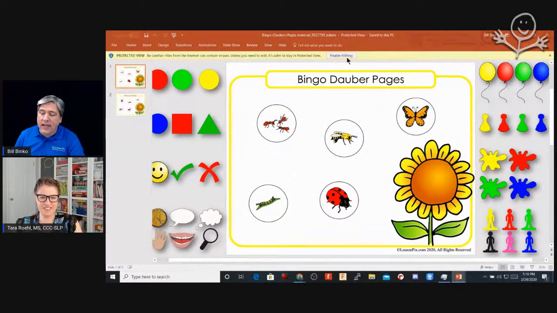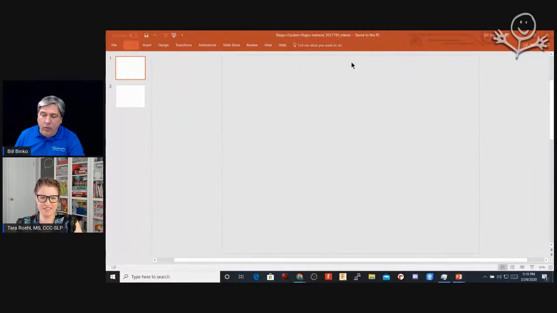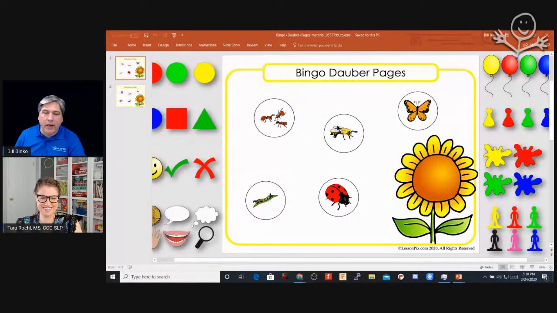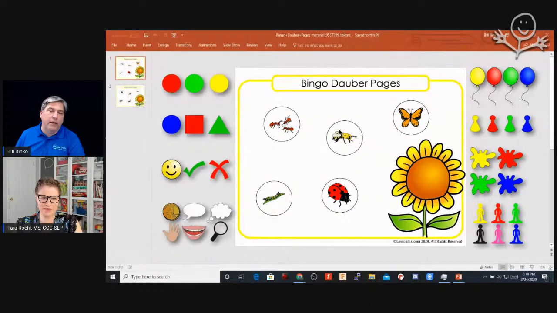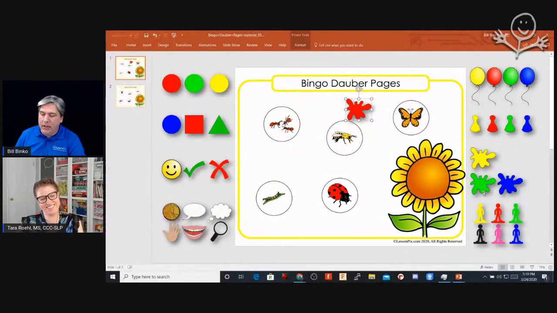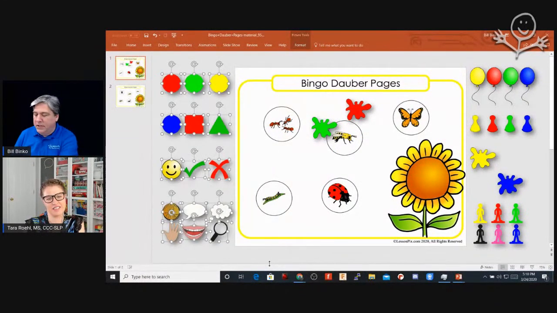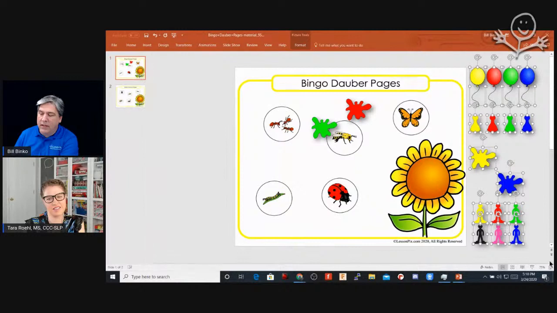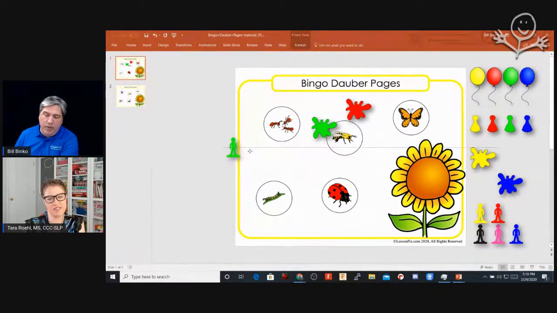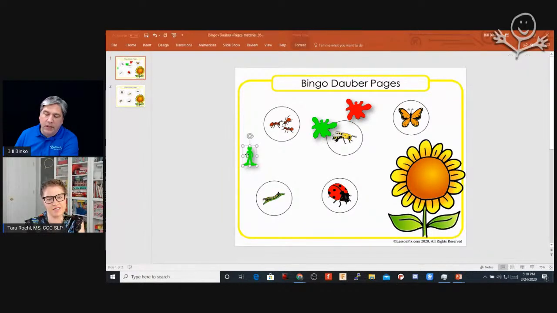But you'll see here I have the exact same PowerPoint file. But on the left and right, you'll see all the tokens you might need. And these are in here just as images you can use. So if you want to use a splat, which I know Tara likes her splats. I do. Maybe there's 2 kiddos. You've got your 2 splats. And all this other stuff you can just delete. Right? So you pick the things you want. Maybe you instead wanted pieces to go on a board or whatever it is. Delete the rest. And now if you wanted to have more of these splats, you could just duplicate them.